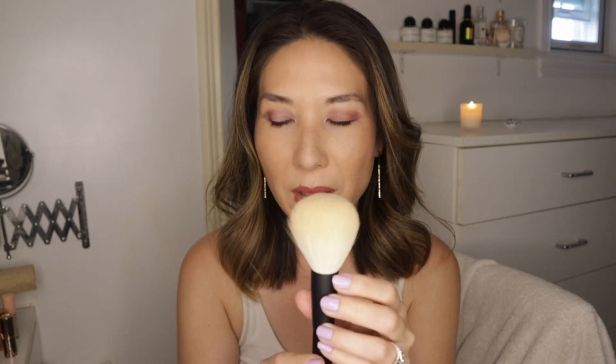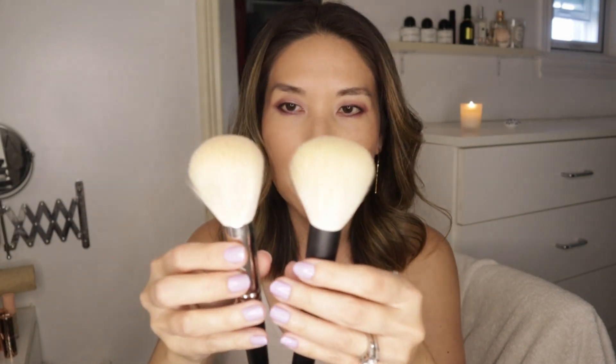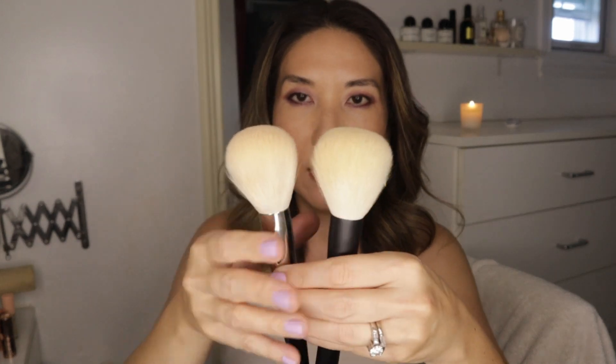This is the second to last face brush, and then I have an eye brush. I'm going to talk about the Ruffer 30. I was really excited when this one came out — I actually requested them to send it to me and they were so kind to do that. Meanwhile I got the Hakuhodo J509, which is really identical in design, shape, and density. They actually feel pretty much identical. So if you're looking for a large powder brush from Hakuhodo like the J509 or the J104, then the Ruffer 30 is a very, very close dupe. But for me personally, I just don't like a large powder brush, and I don't like a brush this dense for setting or finishing powder — it just puts on a little bit too much powder for me. If you have oily skin though, it might be a good idea. I have slightly drier skin.